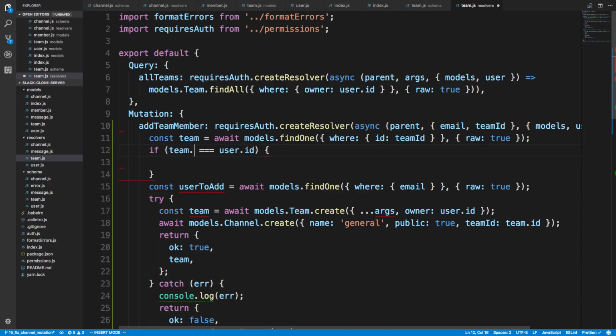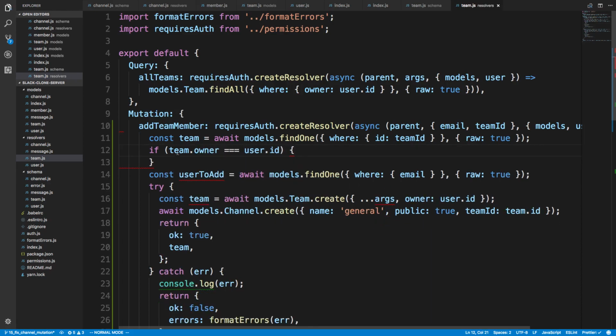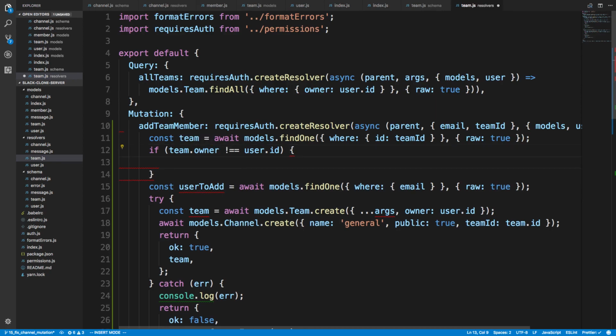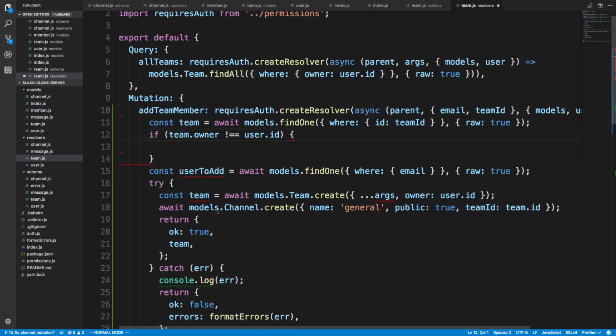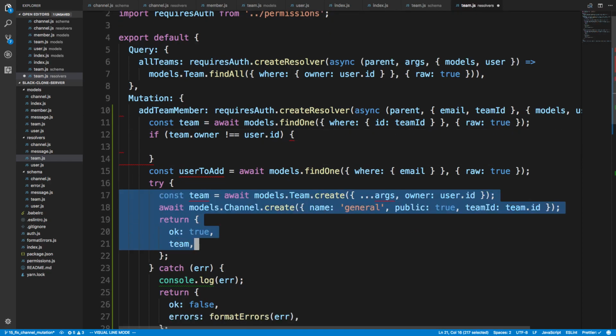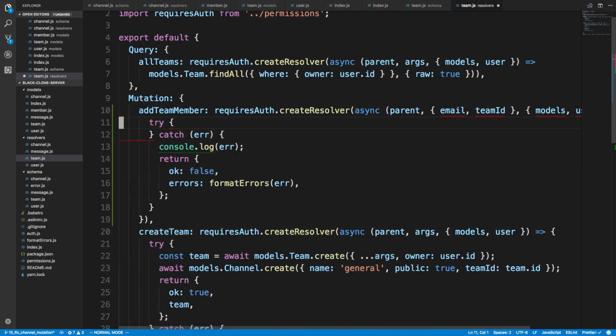And actually, sorry, this should be owner. So we're storing the owner of the team here. And if this is not equal, we know this is not the owner of the team trying to make this request, so we can throw an error, for example. But now I can get rid of this because we don't need any of this right now. Let's move this into there.